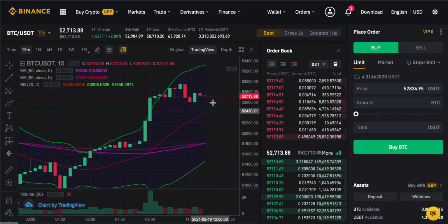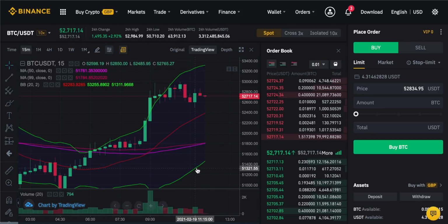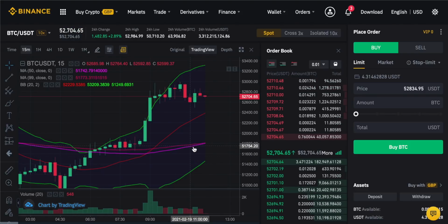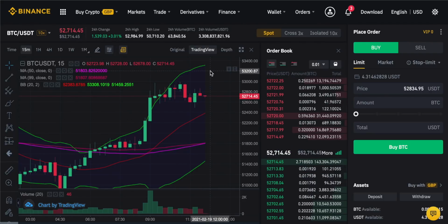We'll therefore wait till the price, as it's doing now, comes off towards either the 20-day moving average, or if it's in a little downtrend, we can wait till it comes towards the bottom Bollinger Band. And then we would expect that because of the uptrend, it may bounce off those levels and give us a lower entry price. And then we can put our exit price in somewhere near the top band.